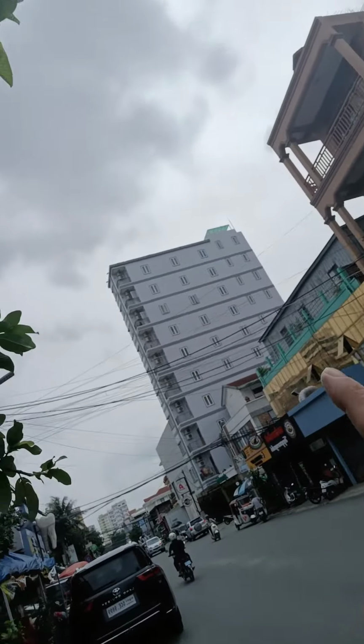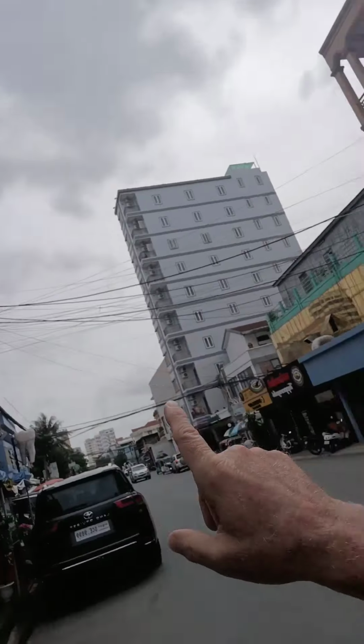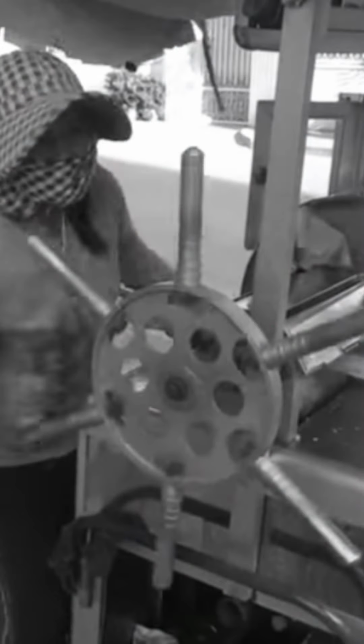So I was staying in this hotel here, and she had her stand over on that corner. And so I used to look from the window and I'd see her making the sugarcane juice, and she was sweating because she had to do it by hand, and it's so difficult to make it by hand. And so I was inspired to get into business, and then when I got into the manufacturing of the machines, I decided to gift her a machine.